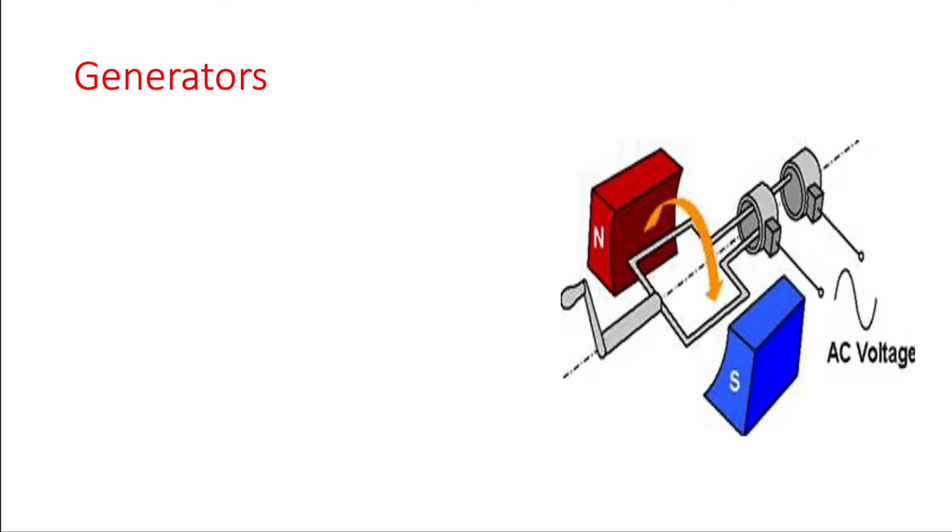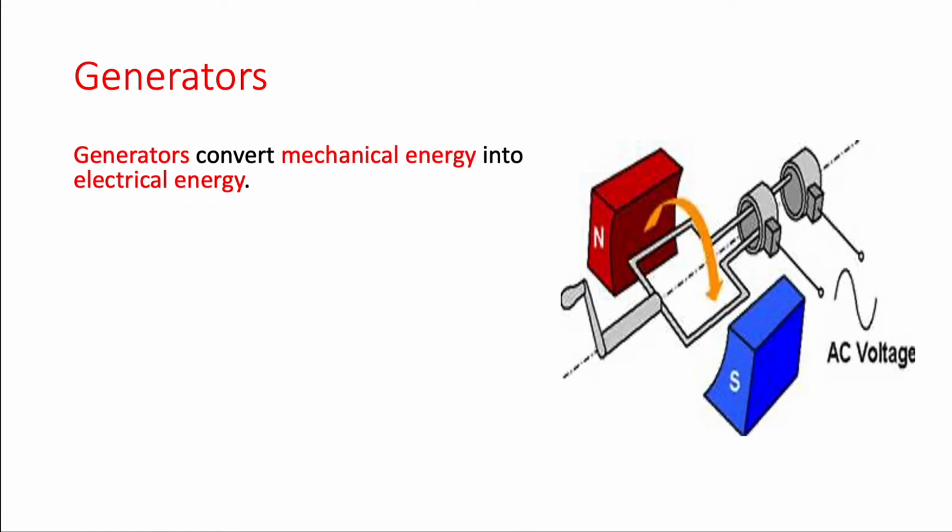The difference with the generator is that it actually takes mechanical energy or kinetic energy and converts that into electrical energy. What happens in a generator is we might spin the coil, and as a result, we're wanting that electricity to pass through a circuit and be available for use in some other way. Okay, you may have seen these in kind of handheld torches, something like that. They are using small generators to power.